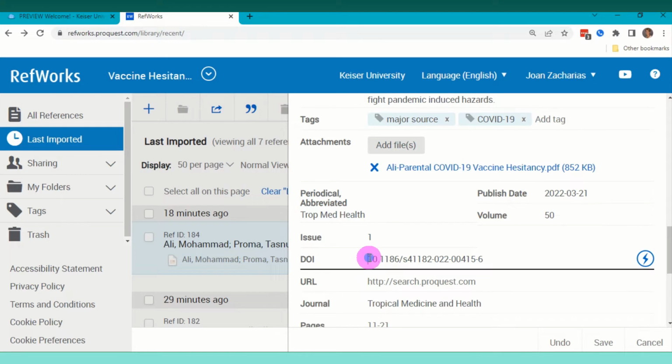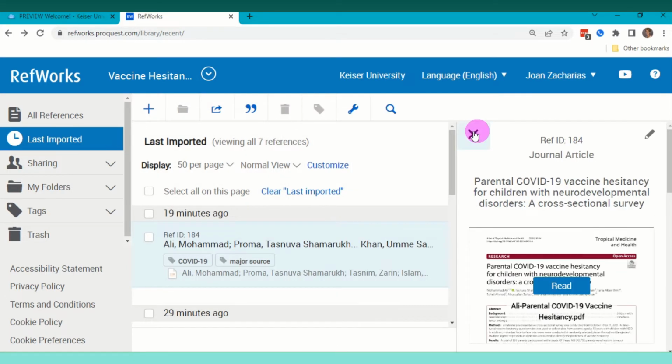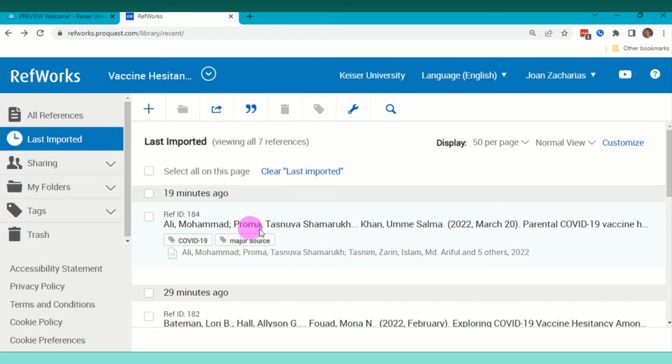Also check the DOI. Often they come in this way when they need to look like this. And so on. You'll check page numbers and the issue and volume. Save it, and then you can exit. You will save yourself a lot of time if you edit with care as you add each reference. The only other option is to edit the citations all at once when you're creating your final bibliography, which would be much more time consuming.